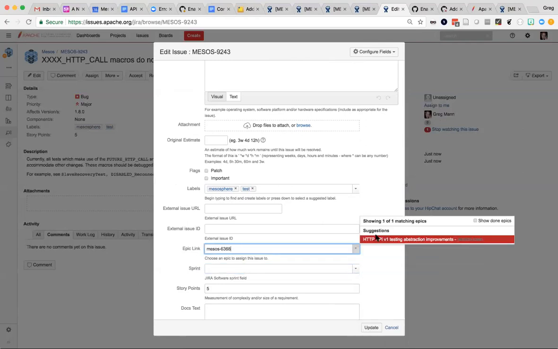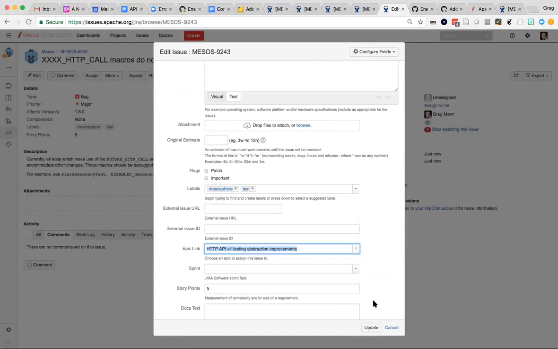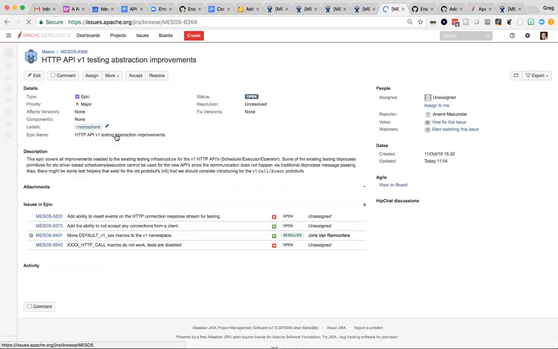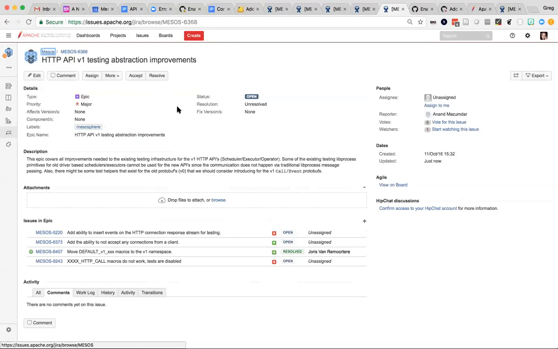Another trick there is you can actually just create the task from the Epic. It'll automatically link it. If you go here and here, if you see the plus there, issues in Epic on the right. Oh, nice. If you do it from there, it'll automatically link. Cool. Thank you.